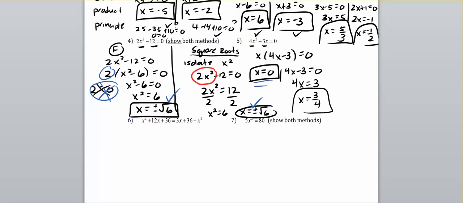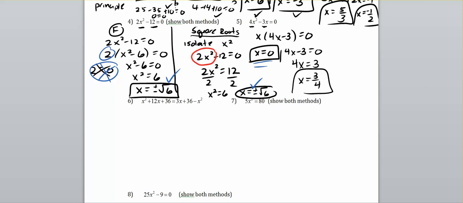All right, let's look at number 6. Now, number 6, I have stuff all over the place. Since I've got square terms, x terms, and numbers, I probably won't be able to do it by square roots. I can't totally tell, but let's start by getting everything on one side. So I'm going to move everything on this side of the equation over. If I added x squared, I would get 2x squared. If I subtracted 3x, let me actually write these steps out for you all. 3x equals, let's say 3x plus 36. Let me do these at the same time.